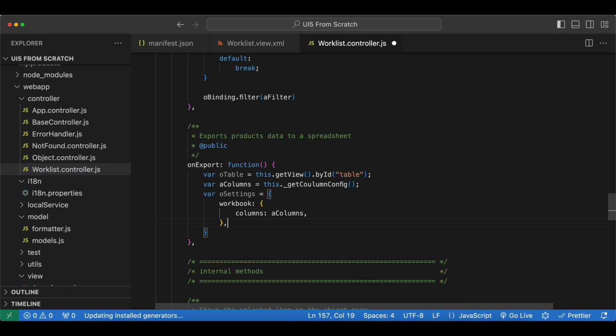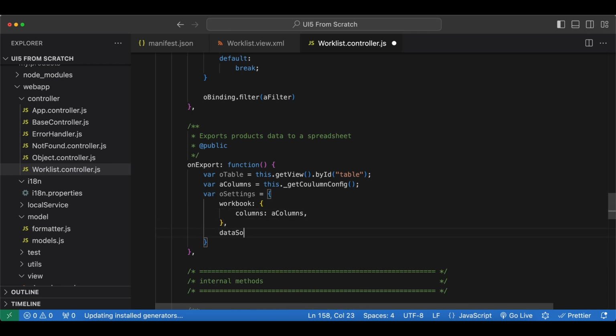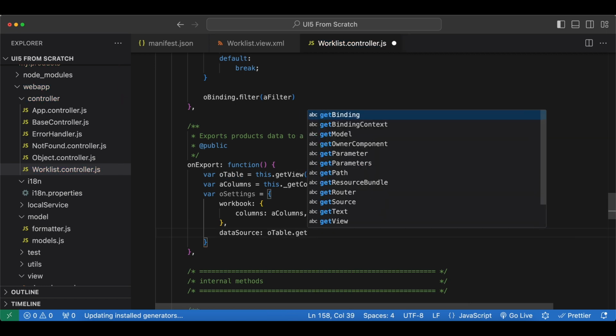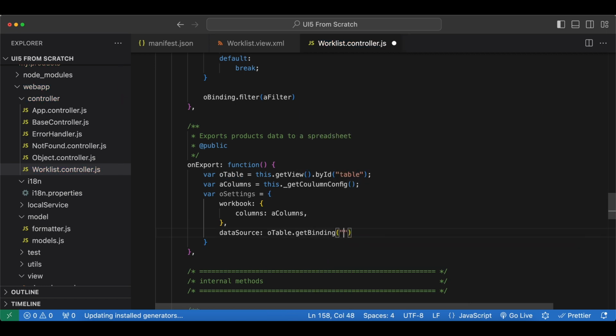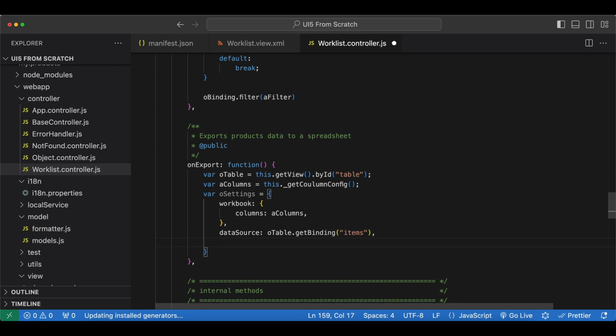And next we need a data source for our export, which will be the items binding of our table. So we say oTable.getBinding items. And lastly, we can specify a file name. So let's say fileName products.xlsx.